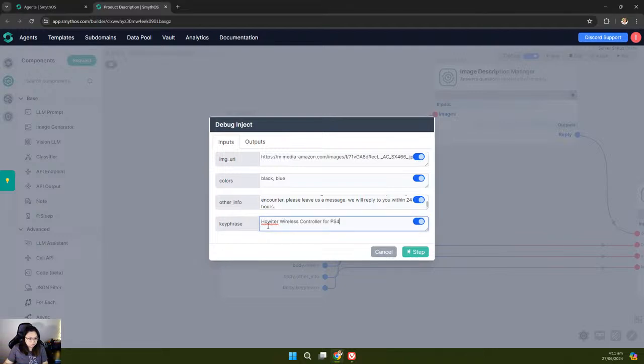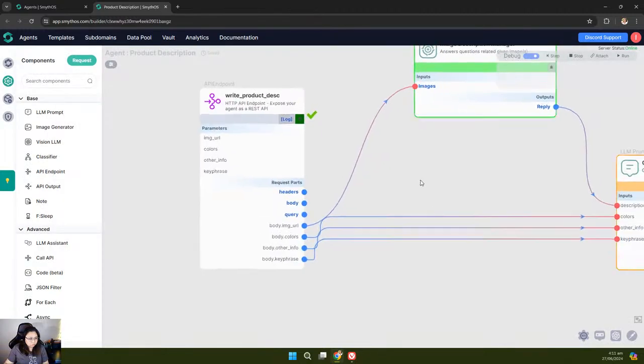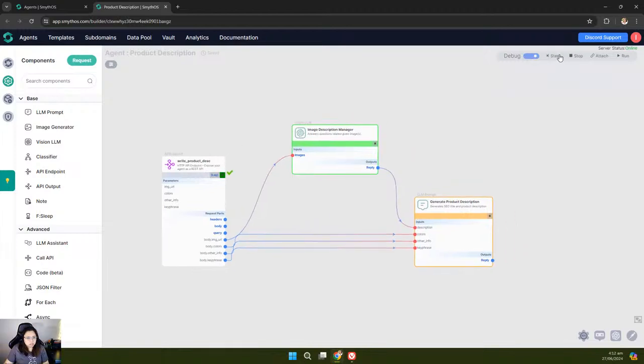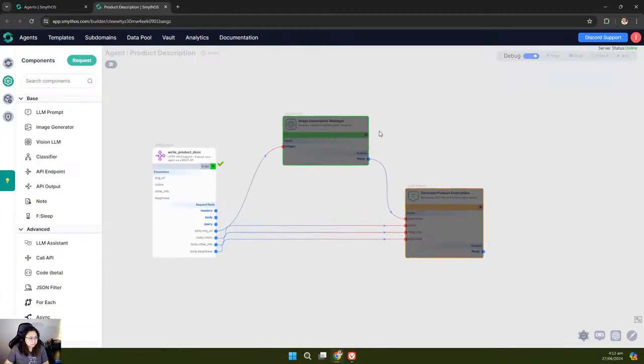So this is actually the brand name, and then I just use the primary key phrase. Okay, so let's see if everything's okay. Now let's click next step.